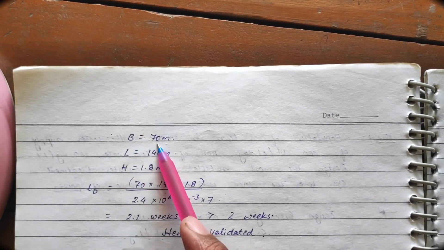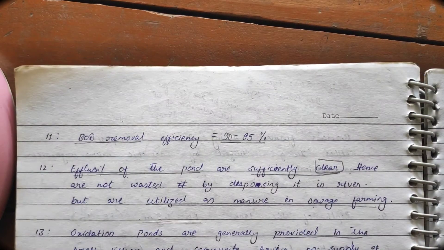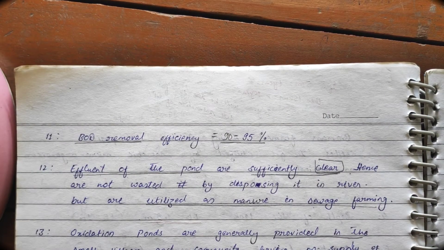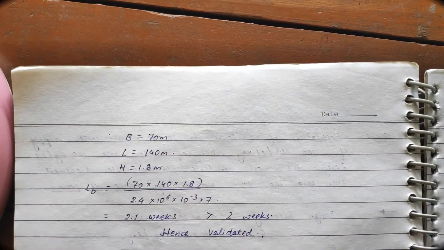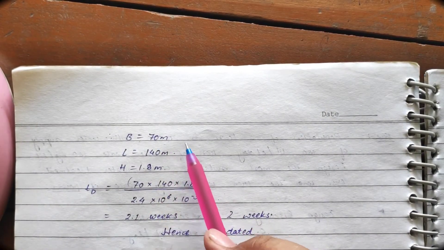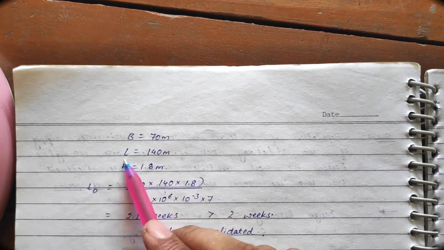Now, how we are going to design this thing? We are considering some of the factors. So, how much is the width we get? We get the width to be 67.08. So, what we have done here? We just increase the dimension little bit. So, we consider width to be 70. Length to be 114.